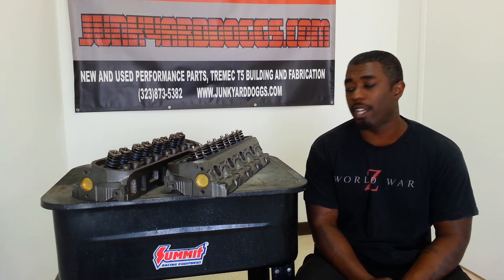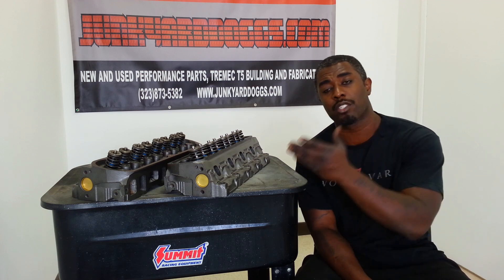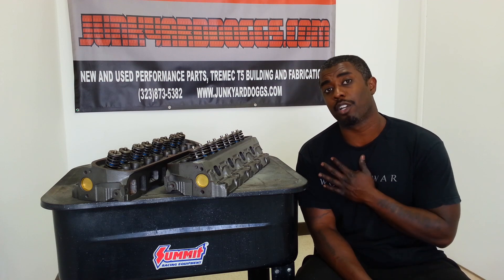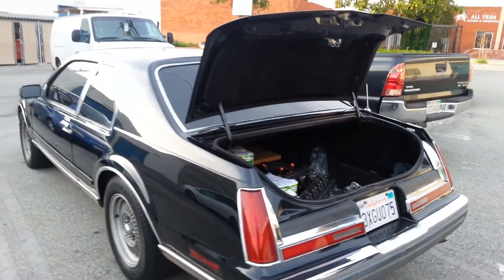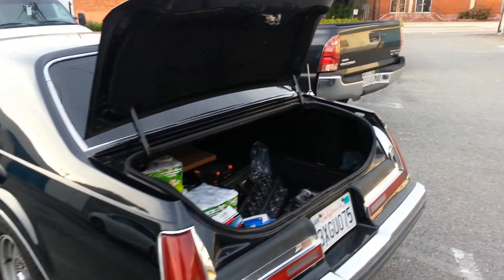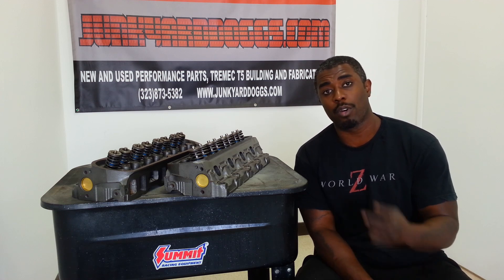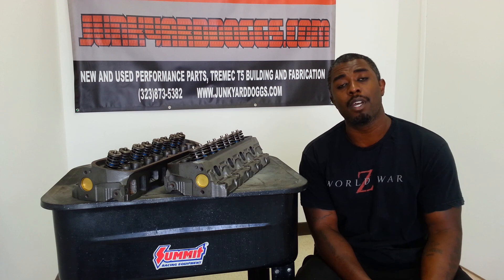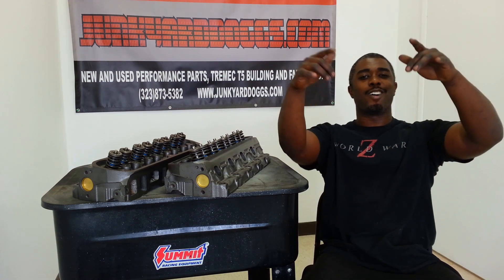And there you have it — GT40 cylinder heads, that's the swap. I will be showing you guys how to install heads in a later episode, but right now I just wanted you guys to see the process of what happens with Junkyard Doggs when we get a set of heads and go through them from the junkyard all the way to the finished product. You getting some GT40s? I'm happy, man. You're going to get this big heavy Lugso boat here moving. He's running with the Lincoln LSC — don't sleep on the LSC. Well, thank you for messing with the dog, I really appreciate it. Just stay positive, keep doing your thing out there guys. The best bang for your buck is to go out there and find some yourself. I showed you guys how to identify them, how to pull them, and how you should be able to rebuild them. Junkyard Doggy!